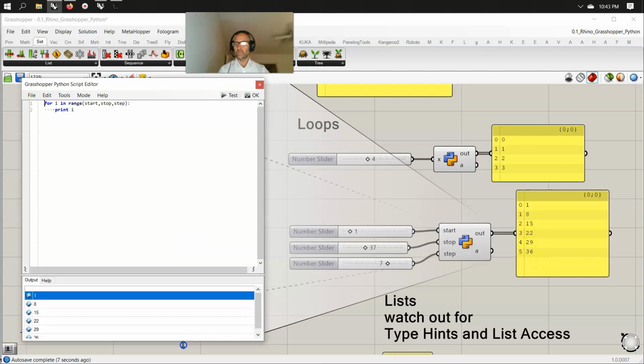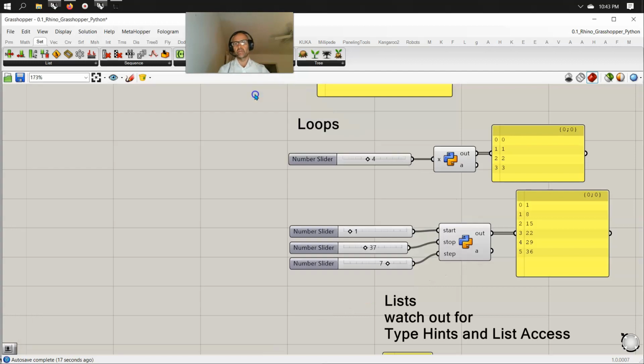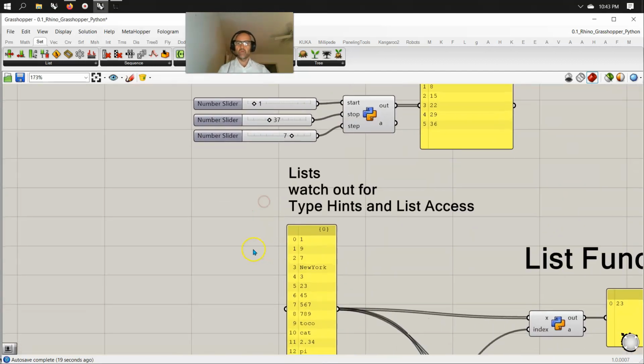The output down here is what we're starting to see, and that's the output that will come to the output here. Nice way to test, and you don't have to go into the editor mode and tools and debug. But that's what we end with. Let's keep rolling right along.